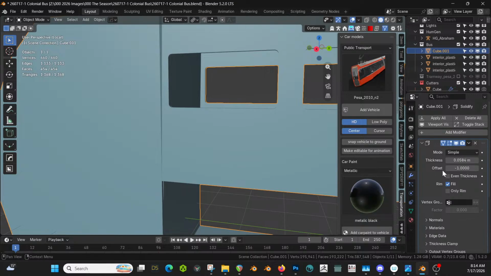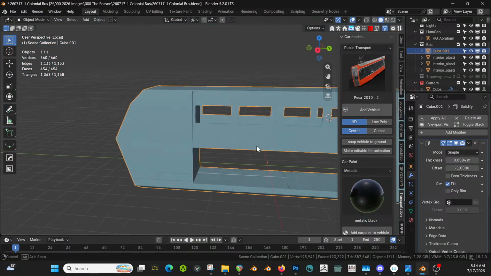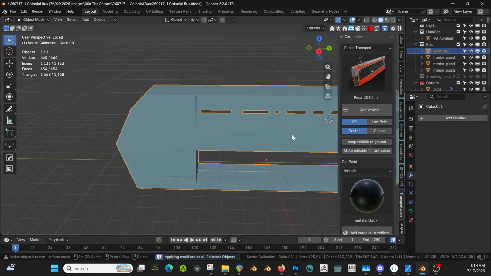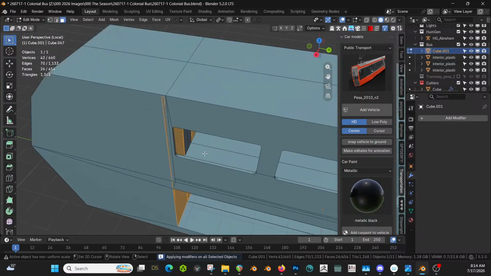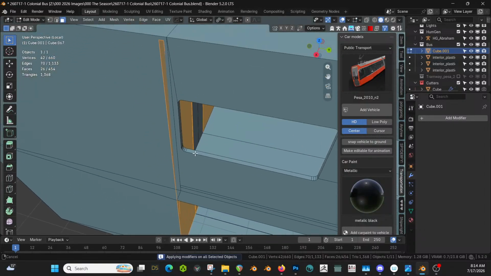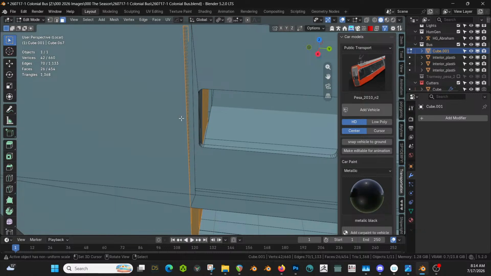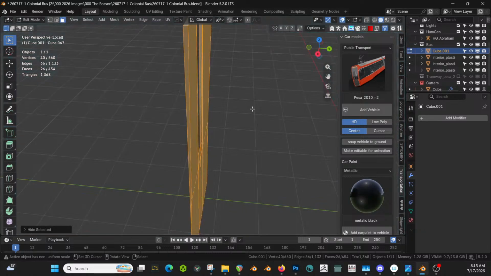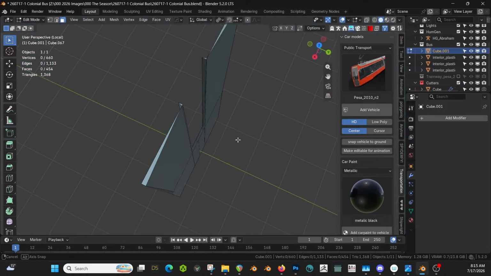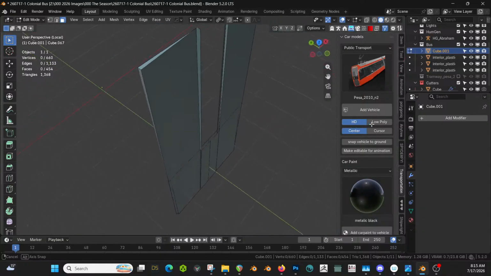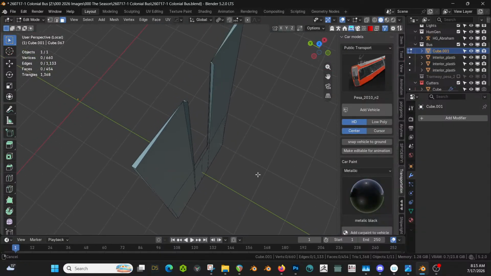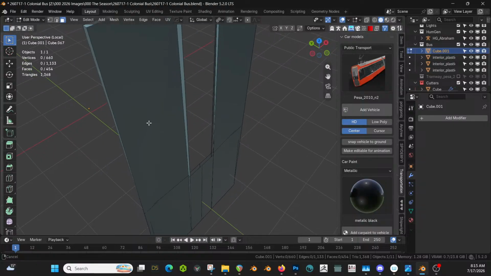Cool. Maybe let's apply this stuff and we can sort of see what it's doing. Oh, that seems bizarre. Why is it doing that? All right, well, we don't like that.